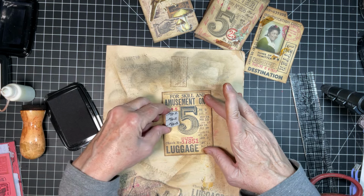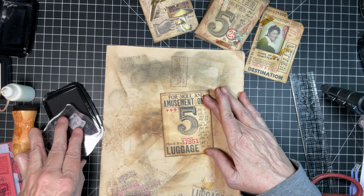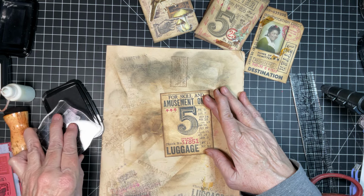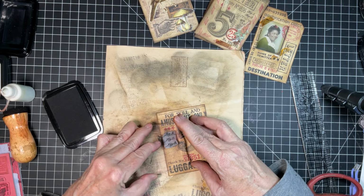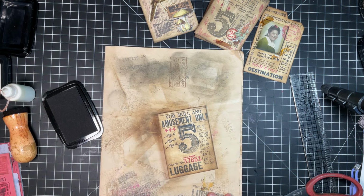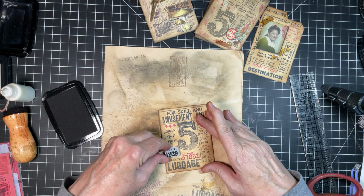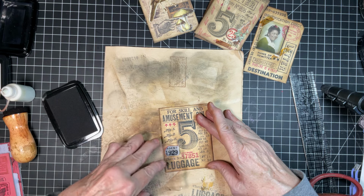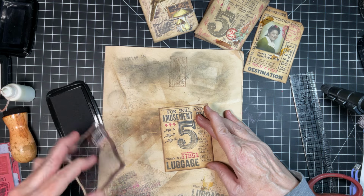How about figure 1, figure 2? That fits beautifully right there. And then I think maybe just a couple more stamps. This one and maybe one more. And we can, oh, see guys, see how much fun this is? No, but it should be illegal to have this much fun. Agent. Ooh, she can be an agent. Look at that. Okay. She can be all these things.